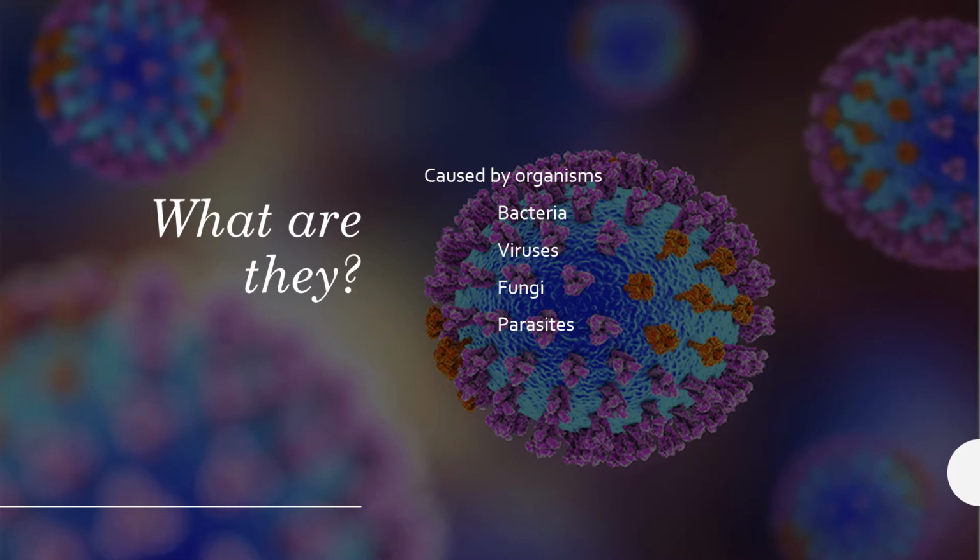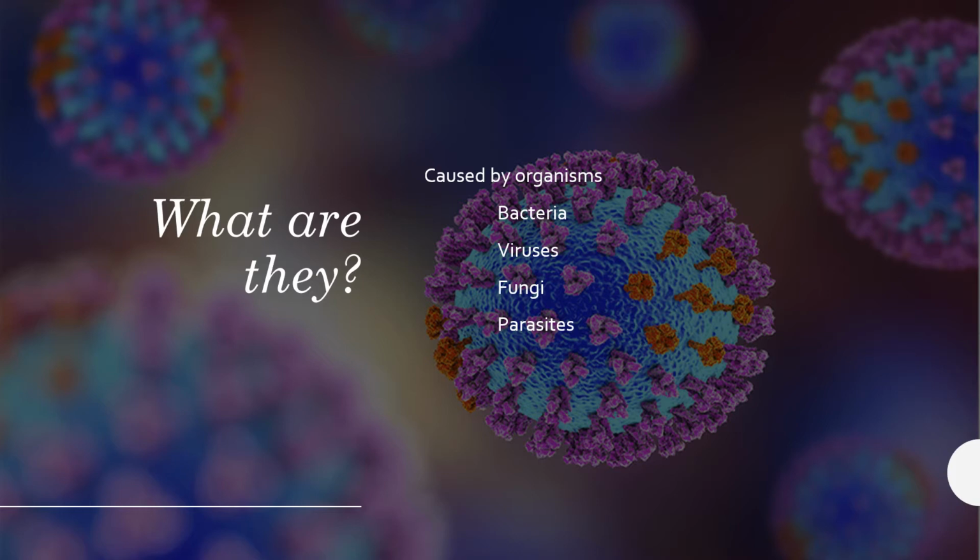So fungi next. These are microorganisms, and these are usually harmless, and usually we can eat them. We have a lot of fungus living in and on our bodies. They reproduce by releasing spores. But these can be dangerous because they can affect our lungs, our skin, and our nails. And then they can penetrate within the body and create whole body infections. Examples of this are ringworm, athlete's foot, etc.